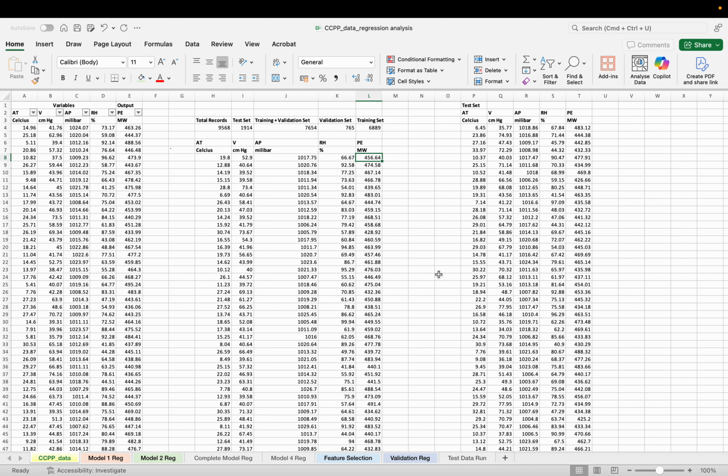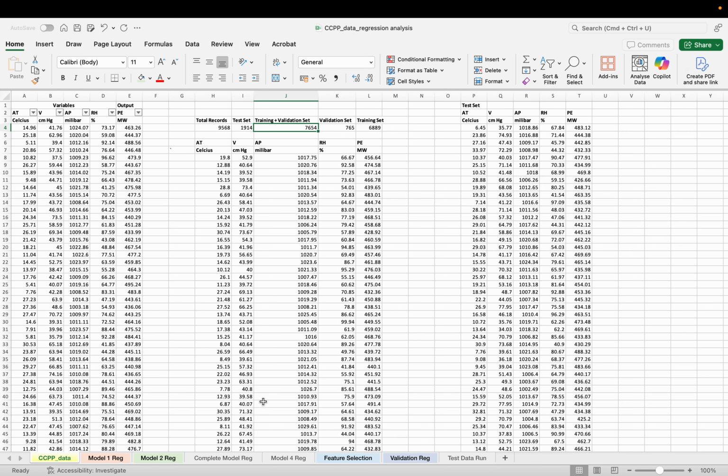The remaining 7654, I further divided into a validation set and a training set. That's only because before training the model, I wanted a separate set of records to validate in case I need to play around with the hyperparameters and things like that.